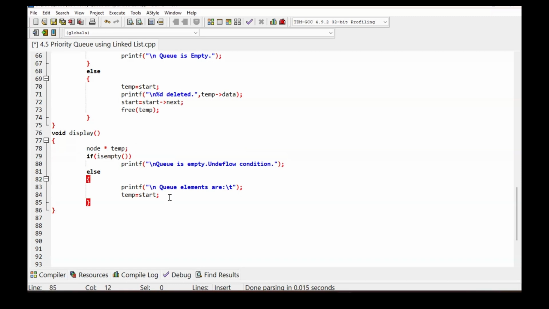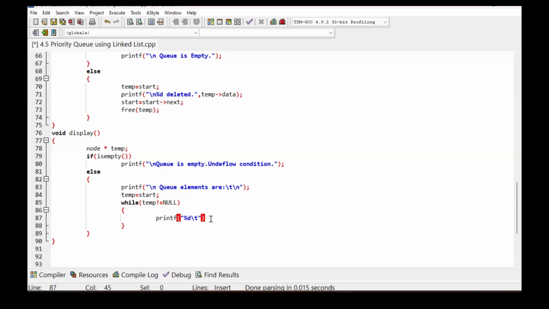Now we have to print the values, up to how much? While temp is not equal to NULL, meaning it is the end of the queue. Then we print the value with printf %d and a tab, which we have not mentioned here, after that a new line.